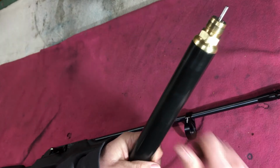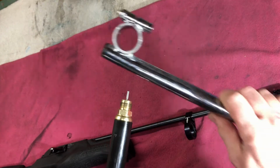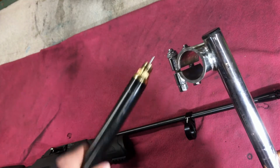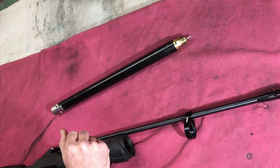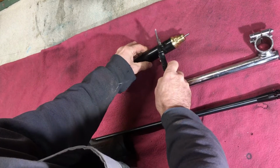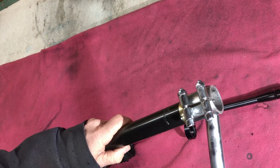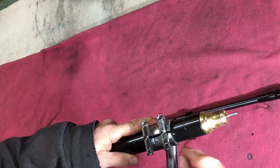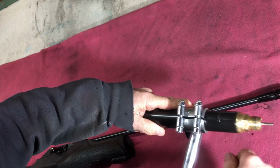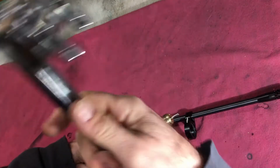Best way to clamp these, I found from home, if you can find them. This is actually a clip-on handlebar for a Triumph, an old Triumph Meriden. You grab the verniers, hang on. Just going to go from memory, but 33 mil, which is what that is. So it's a 33 mil clip-on handlebar clamp, and you can slide it on, tighten it up, and clamp that in the vise, and then you can lever away. Trust me, you won't get that off by hand without that. But that's just a handy little tip you can use.